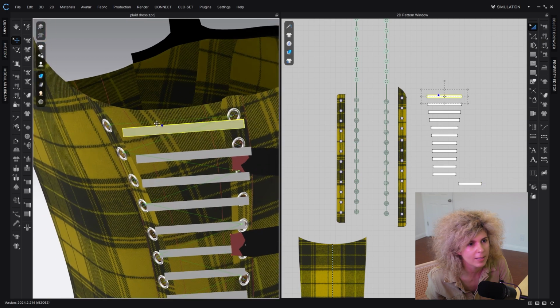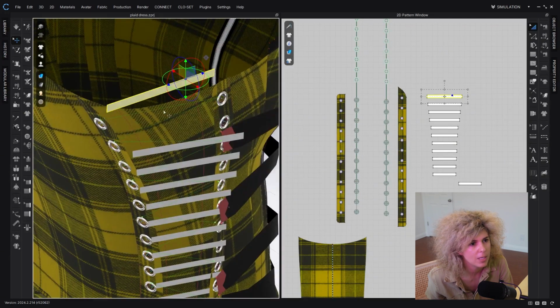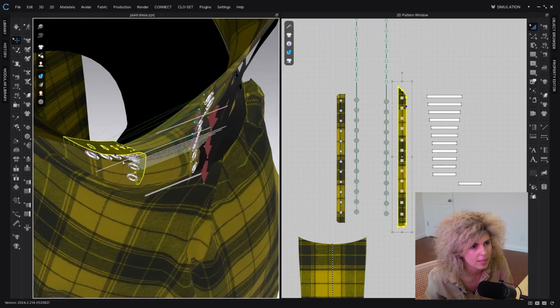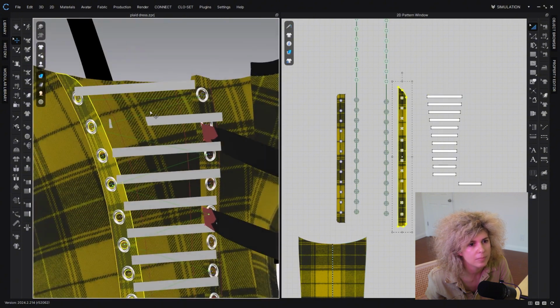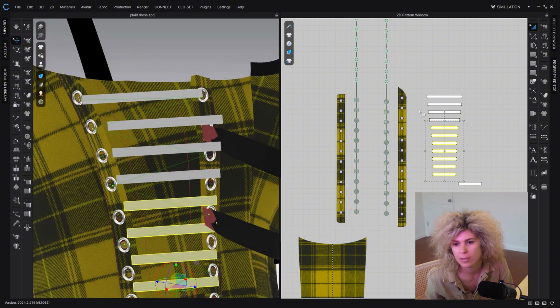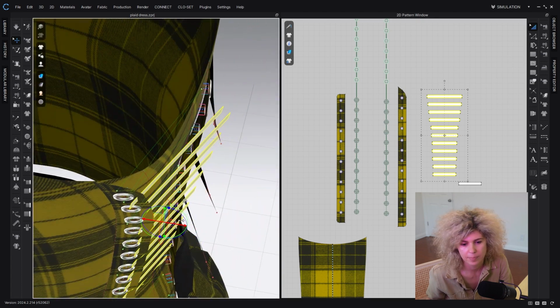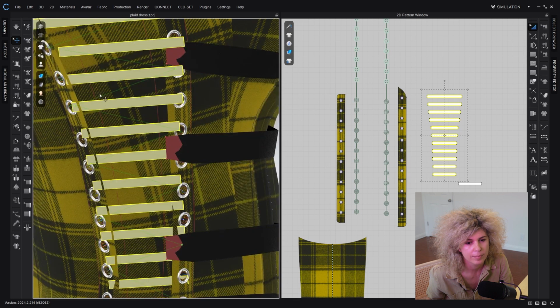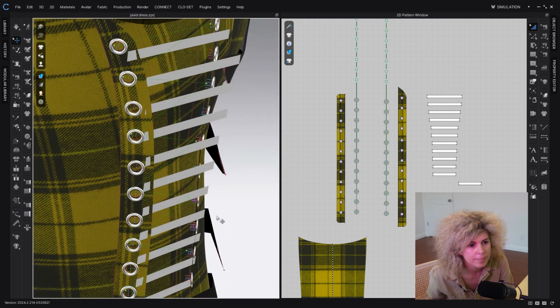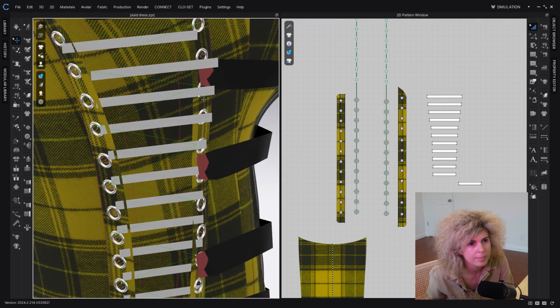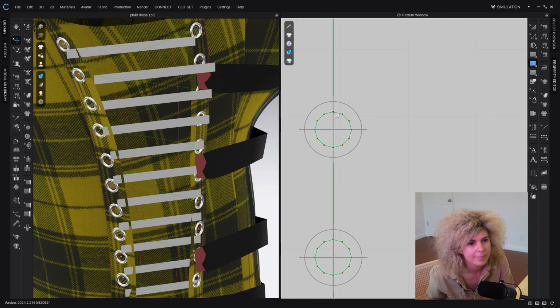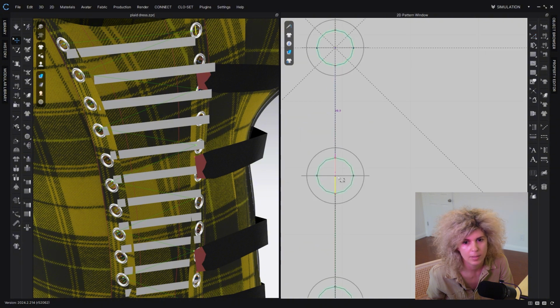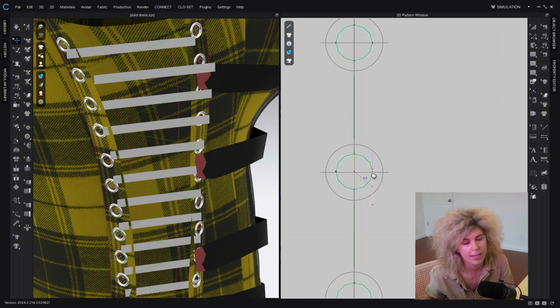Okay, now I'm going to select all of them and arrange them to place them exactly where the lacing should happen. Okay, so this is a little tedious, takes a little time, but the effect at the end looks amazing.